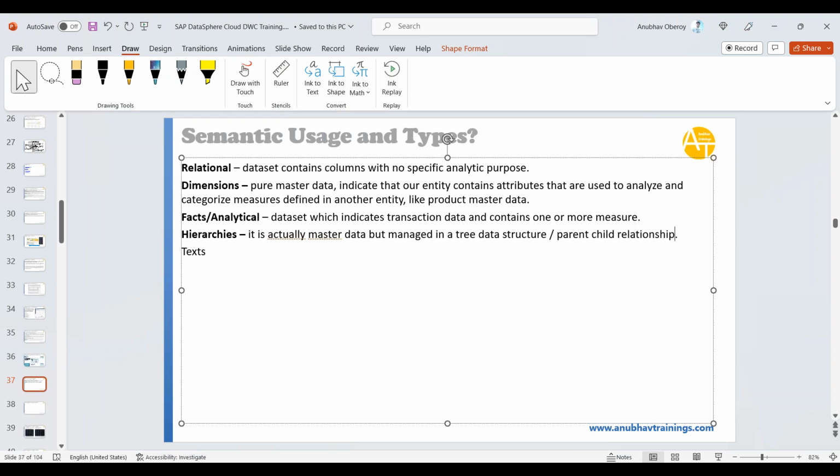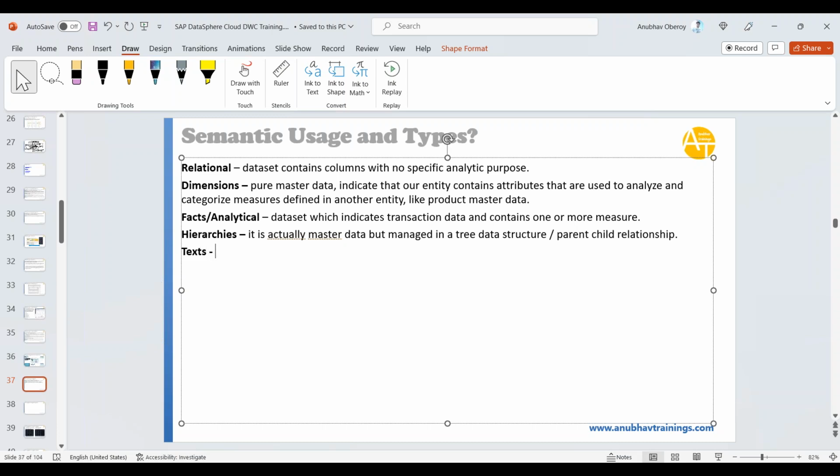So whenever you have a data set, let's say cost center hierarchy, profit center hierarchy, manager-employee hierarchy, whenever you have a data set which is related to a parent-child relationship or a tree data structure, that's called hierarchy. Why do we build hierarchies? After we build hierarchies and combine them with the transaction data, it is easy to traverse the data, easy to manage the data, easy to visualize the data. So don't worry, in our training we will also be learning how to build and create hierarchies.